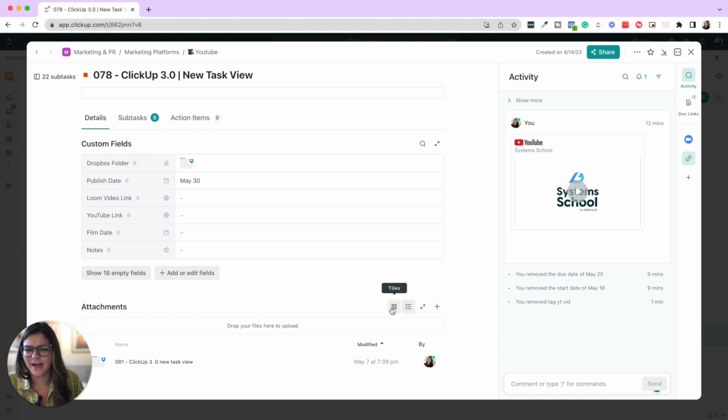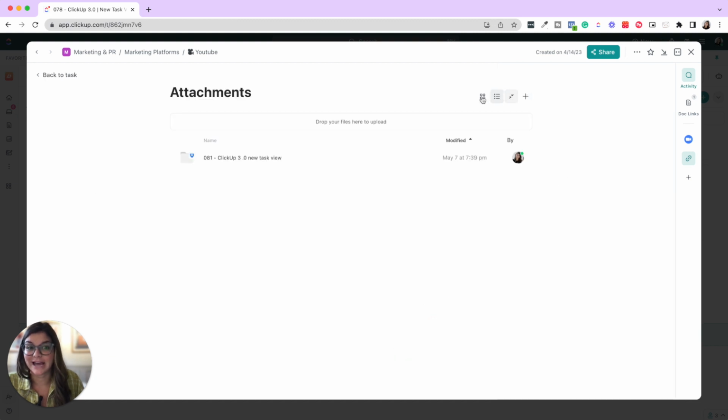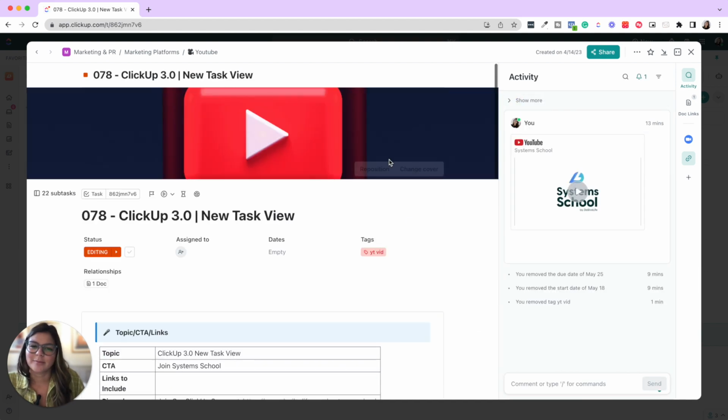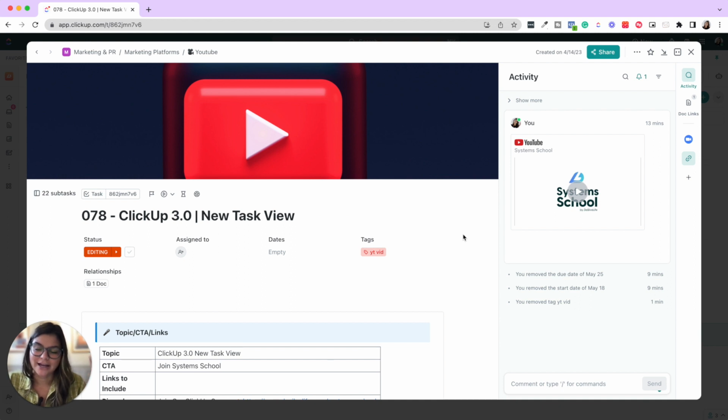Attachments, I believe this was available in the other one, but you could see the attachments as tiles or as a list. You can also make those full screen as well. I just feel like now task view is more comprehensive, especially if it's a larger project, right? Because sometimes our tasks are small, right? It might be an admin task. Sometimes they're a 2-week project that we're working on for a client. And I feel like the way this is laid out, it's super sleek, but it's less of just check this off my to-do list. You really could store so much information that you want in here.